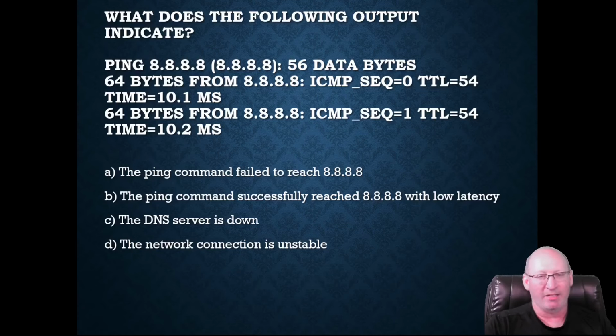The ping command failed to reach 8.8.8.8. Well, no, it didn't. We're getting a response back. We can see that from the time, right? So if you look, we're pinging 8.8.8.8. We see 56 bytes right there. We can see the 64 bytes from 8.8.8.8. This is the response we're getting from it.